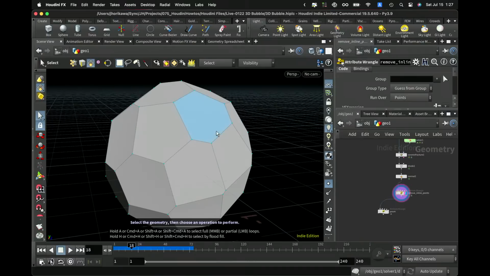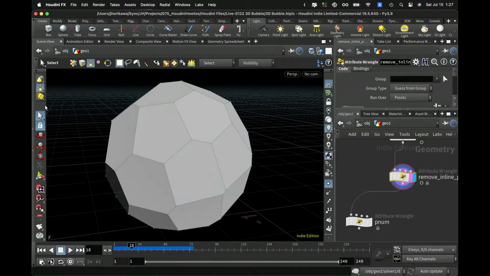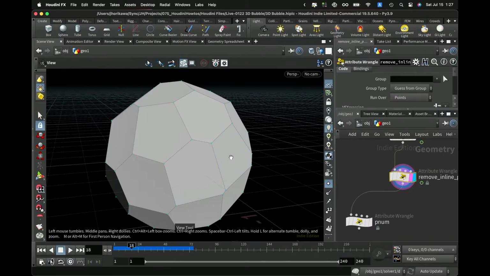So what I'm going to do is pick each cell from now. For example, pick the cells. Okay, can't click it right now.